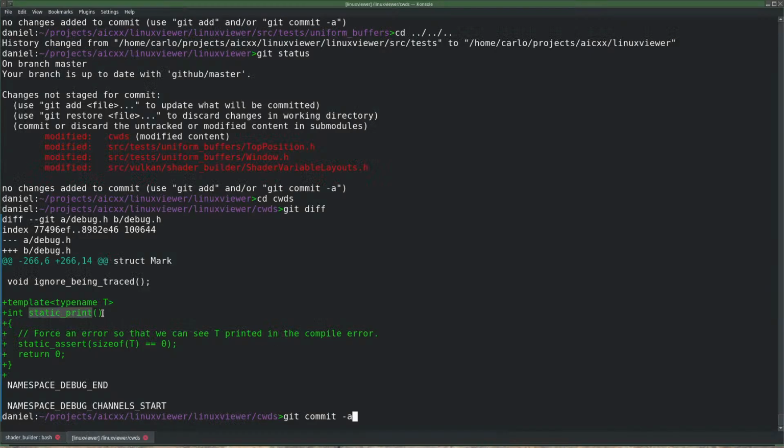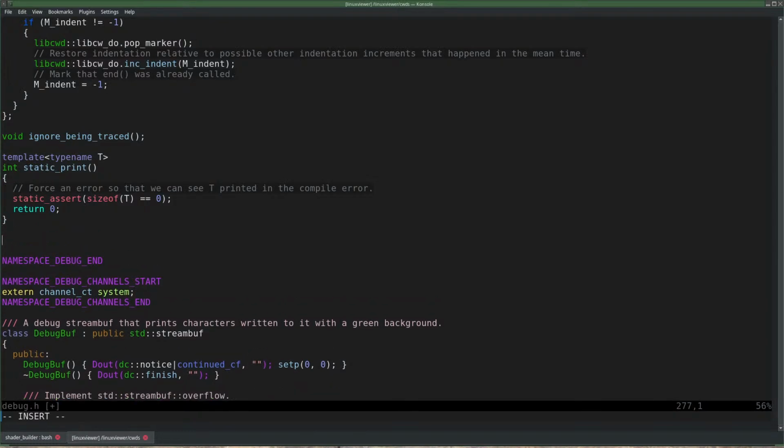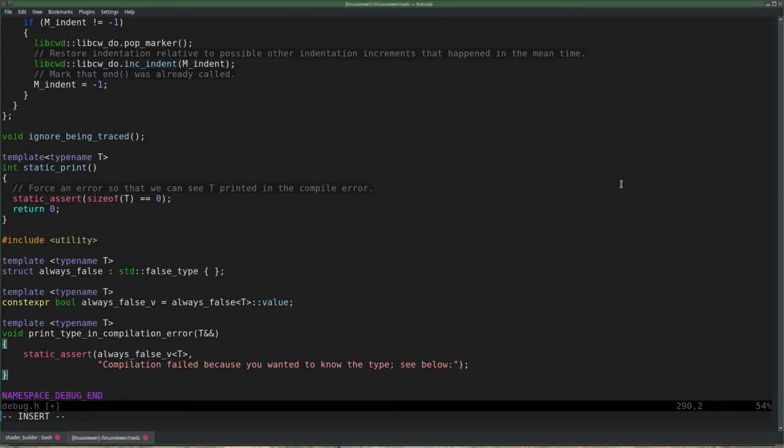Okay, I don't know. Let's not commit yet. I'm using Linux. So this is what I copied. Apparently we need a utility.